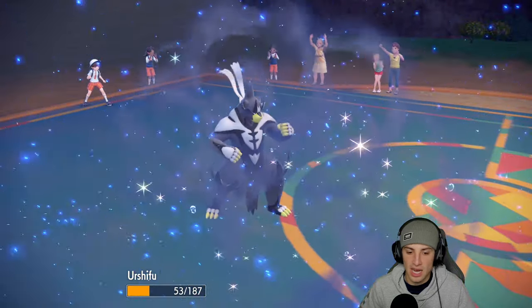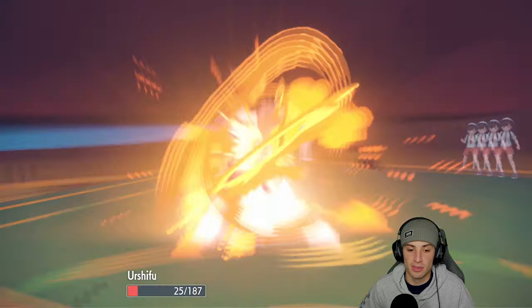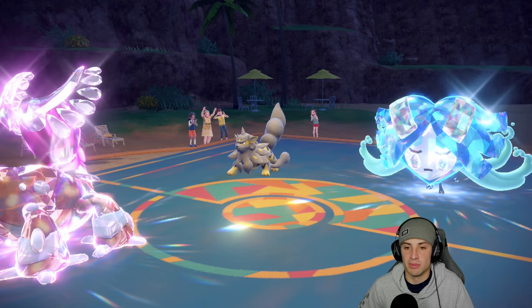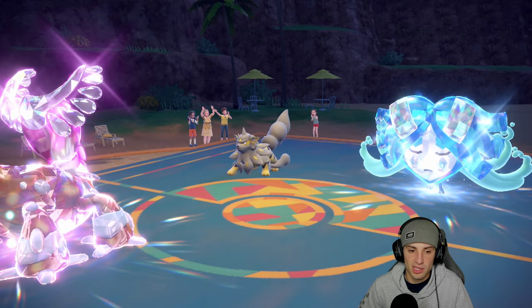He's going to end up going for an Ivy Cudgel. Extreme Speed might be able to KO us. Oh, never mind. He's just going to go for a Flare Blitz. I was going to say, because I would think that the Arcanine would go after Heatran and then just Extreme Speed me next turn. But he ends up just taking out my Urshifu, which is totally fine. They take some recoil.